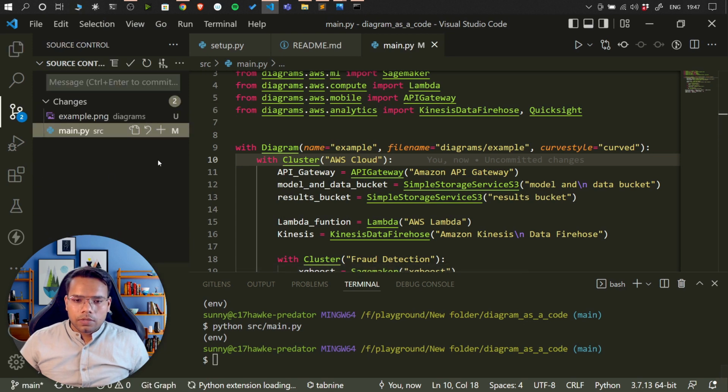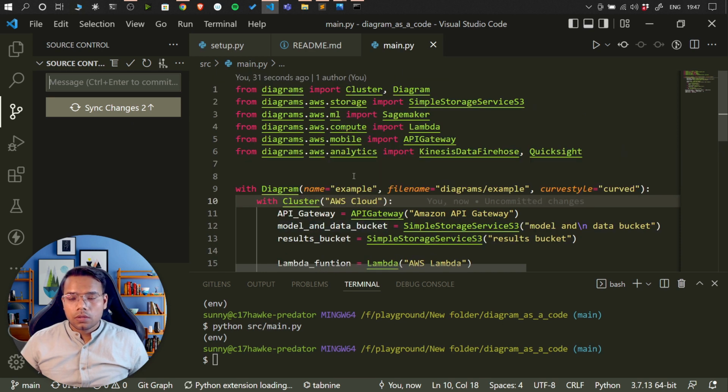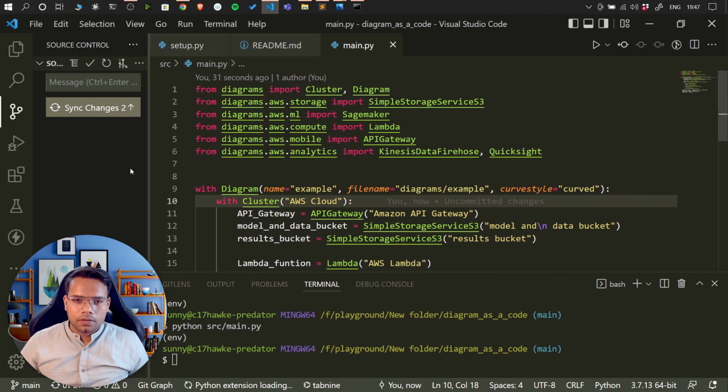So till now, what we have done, we can commit these changes. We can say, okay, what is the final commit? I hope you have enjoyed the session and you have liked this diagrams library. Maybe you can use it for creating your own architectures, and it is going to be very fun because it's easy to write code, especially for the coders.